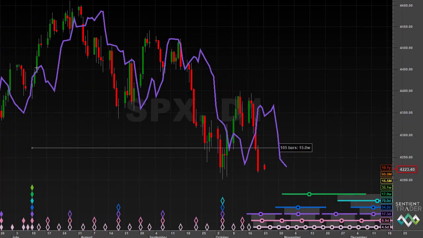But now you will know, if you've been following these market update videos, that there is another possibility in the S&P 500, which places the 40-week cycle trough earlier over here in early July. That meant that this trough over here that formed in the beginning of October was an 80-day cycle trough, as you can see from that stack of diamonds over there.